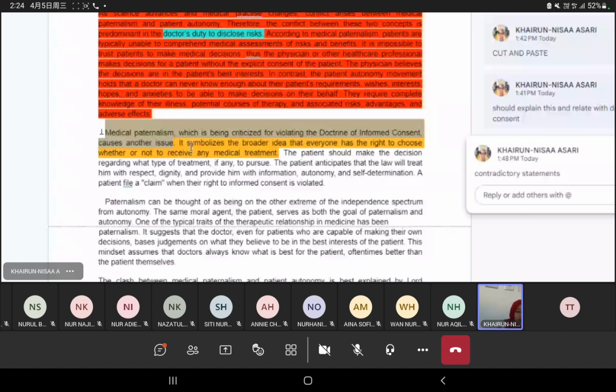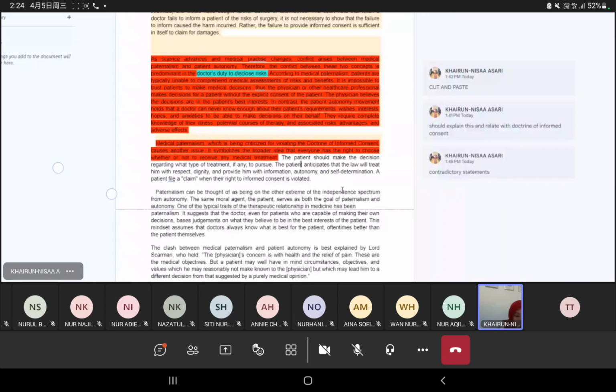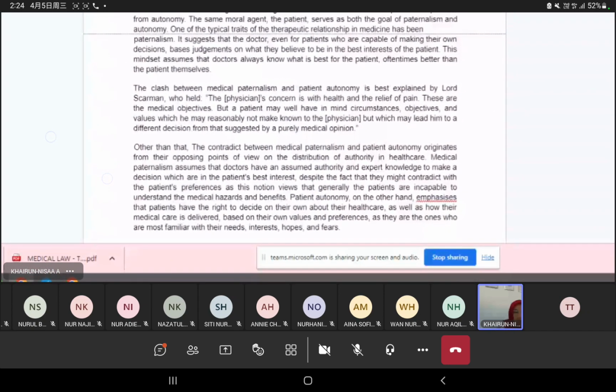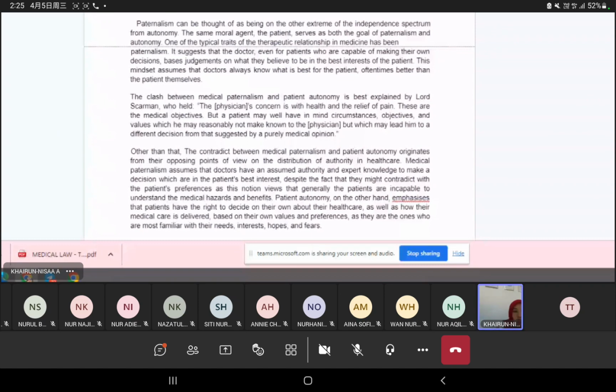So be careful with your wordings. It has to make sense. It has to have a flow. What are you talking about? What statement are you going to make? Normally, you make a statement followed by your authority, your explanation, your example, and then authority. If you have any case, support it with the particular case.